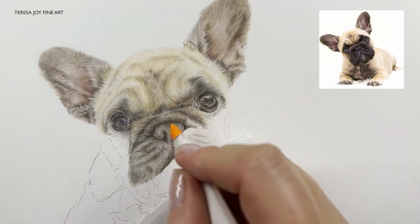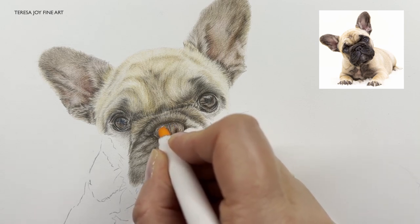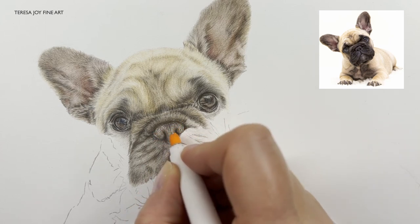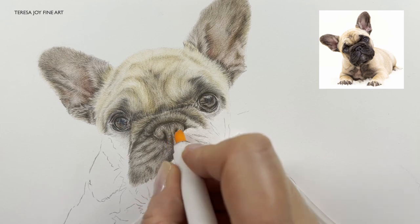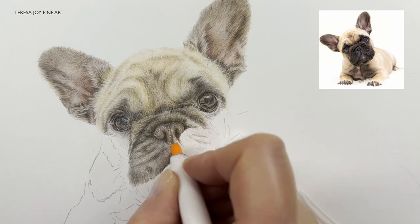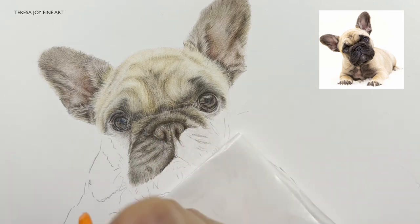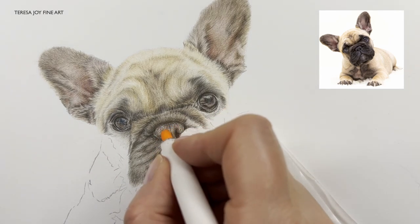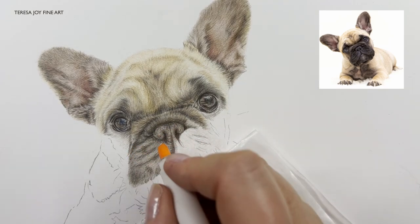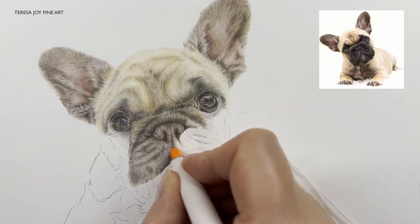So I'm just taking the precision tool from the slice tool range and adding a little bit of detail on the top of the nose, just removing some of that pigment. As I said, that was the reason that I wanted to put a good coverage of the base layer down, because the precision tool, just like the manual pen cutter or your craft knife, if that's what you're going to use, will only go back to that first layer. So we want to make sure that we've got a light layer down as the first layer, and then the little precision tool or your craft knife will take all the pigment back off to that first layer to create some detail.